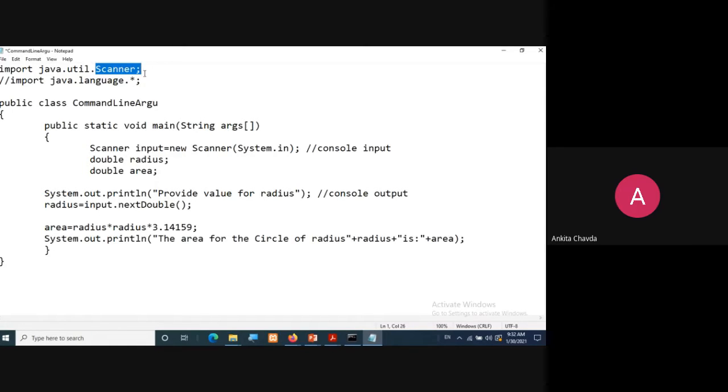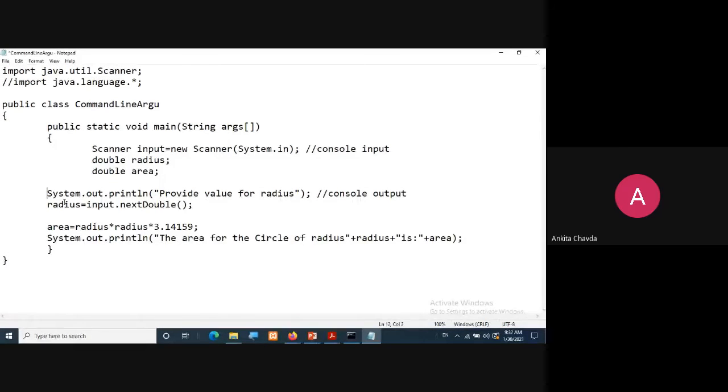Then again the same program, double radius, double area, but here we don't have to give the argument whenever we run the program. Instead, once I run the program, it will print a message just like your printf and scanf. I've given System.out.println asking to please provide the value for radius.